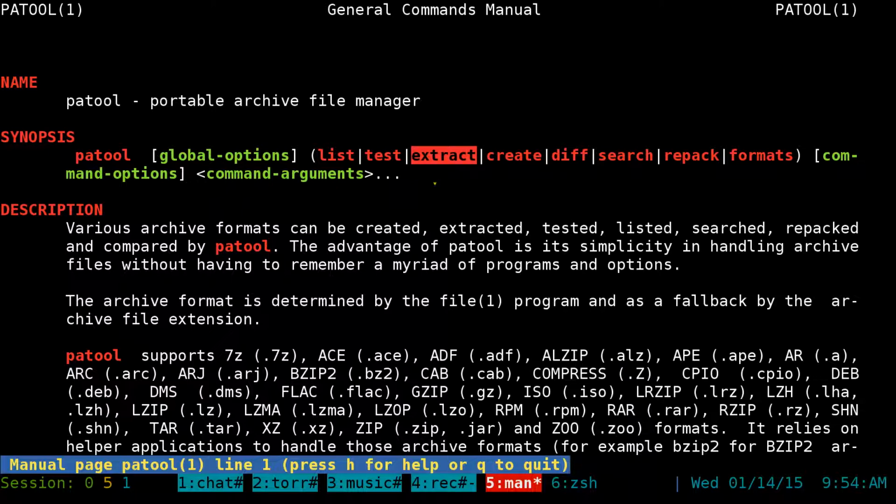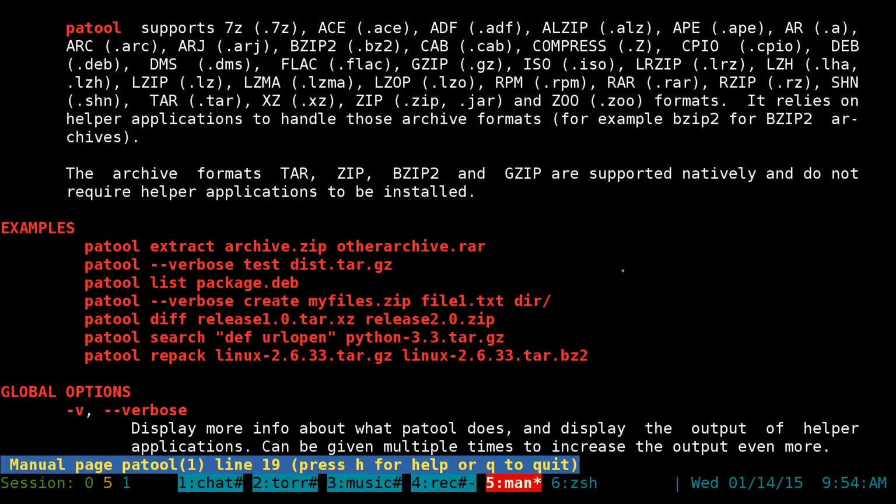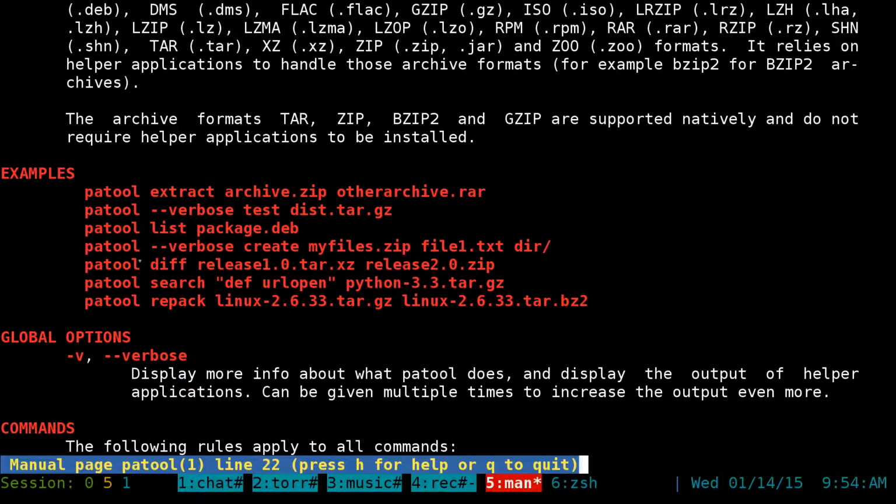Now this one can do extractions of course, but you can actually list it out. You can actually create archives. You can actually look at the difference between them. You can do searching inside the archive, and also you can repack them, aka converting them. So you can convert like WinRAR files to a tar file, or a tar file to a WinZip file, so on and so forth. They can do that in here, and they give you some examples here, which I like, in the man page. Real easy to use. Look at that. You only need to learn one command, and they have different flags here. They can do different things. Not that hard if you're looking in here, but let's demo this anyways.